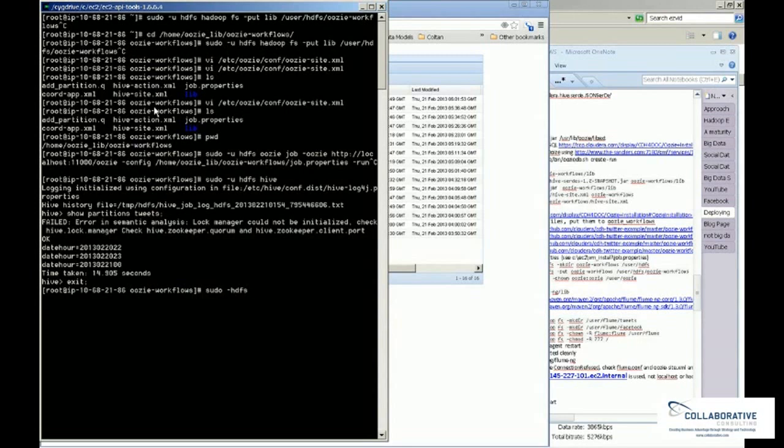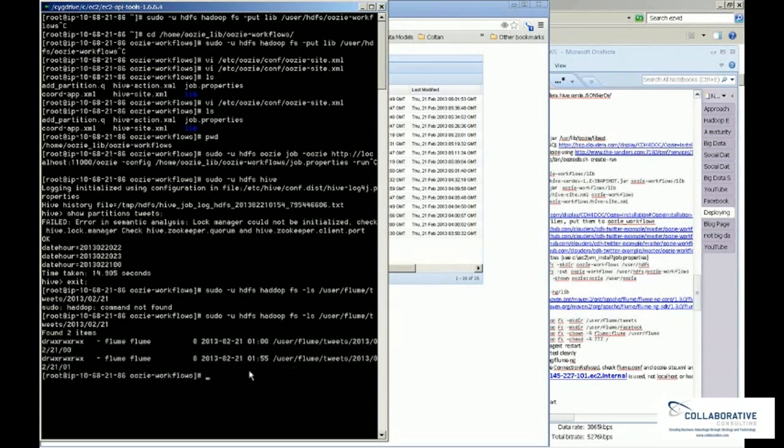So you'll basically see here the fact that there's a few hours. Actually, there's that. So those are the partitions.